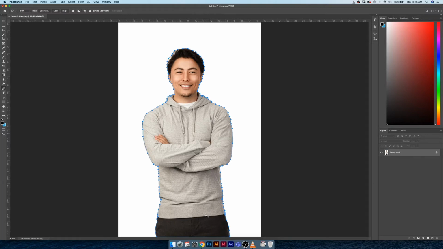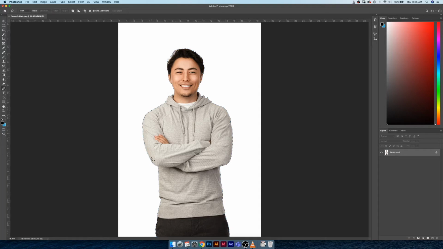It looks pretty good. With my pen tool still selected, I'm going to right click and hit Make Selection. I don't want there to be a feather radius for this because I want it to have a nice crisp edge. When you feather something, it creates a really soft edge, and for now, we're just going to keep that at 0. So I'm going to hit OK.